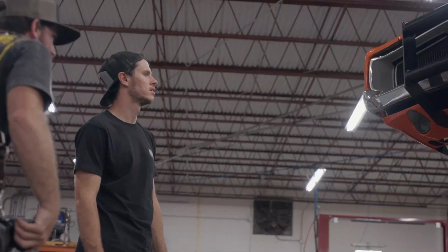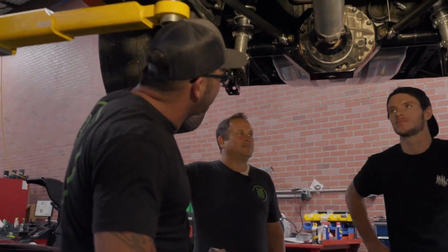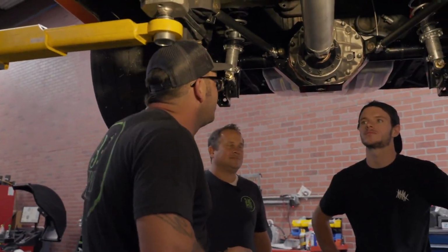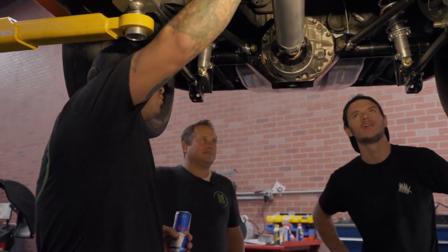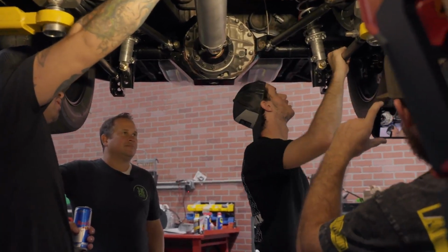The rear end, I got it custom built from Mosier. 80s Performance hooked me up with it, and it's 410 gears, 33 spline axles, Mosier aluminum center. So literally the best of everything you can throw in this thing, and you can throw every bit of power at it, and it's going to be right there the whole time. Nothing will happen with this thing ever. The coilovers are Viking double adjustable. The 4-link was a cut-your-own kit with a Control Freaks chassis, and the same with the front end.